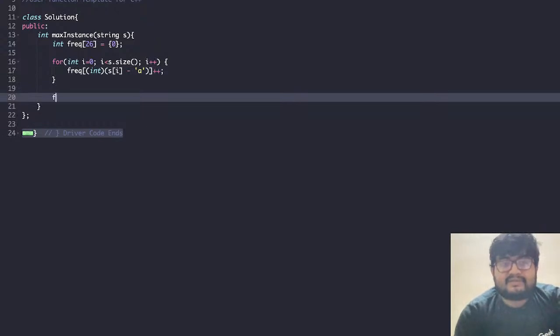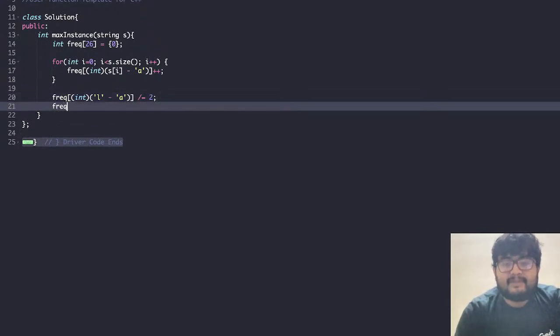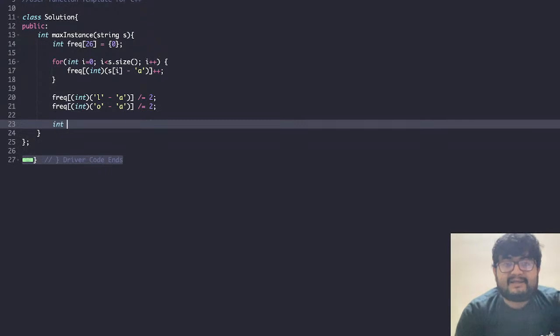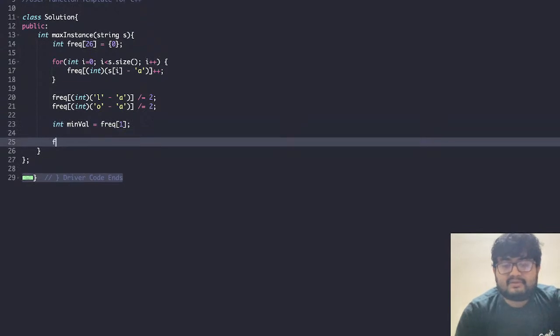Then frequency of L minus a divided by equals 2. L and O will be divided by 2. So int O minus a divided by equals 2, and finally int minval equals frequency of b.